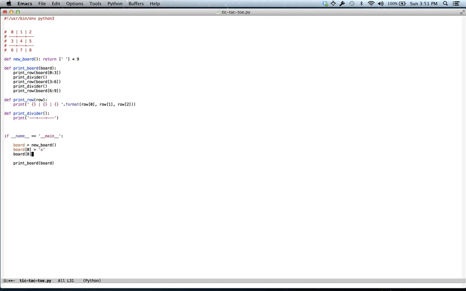So now, if we say board 8 is O. But there's 9 squares on the board and that's the 9th square. Right, and so if we numbered it from 1 to 9, it would be 9, but we instead shift everything down 1, and it's 0 to 8.